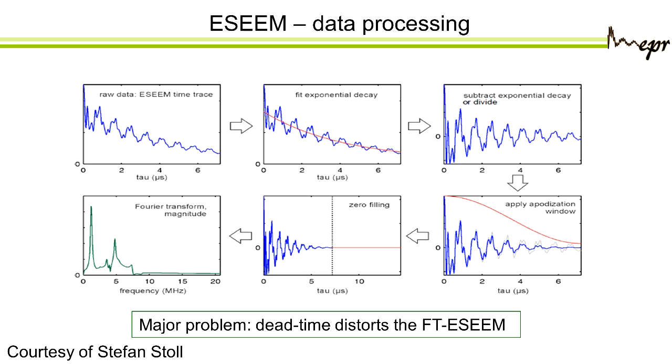So this is just an example. Here, this is an ESEEM trace that was calculated with EasySpin. Then you usually have to remove the decay. You remove the decay, you get these oscillations. And then normally you apodize, just like you do in NMR. You zero fill, and you do Fourier transform. And because we have problems of dead time, again you have these phase issues, and you have to take the magnitude spectrum, and you lose your resolution.